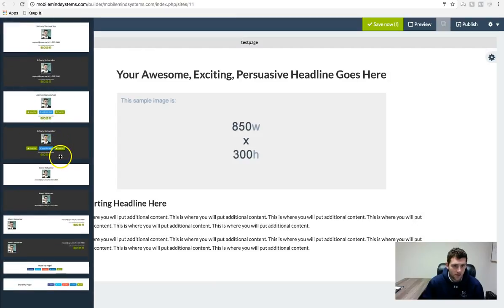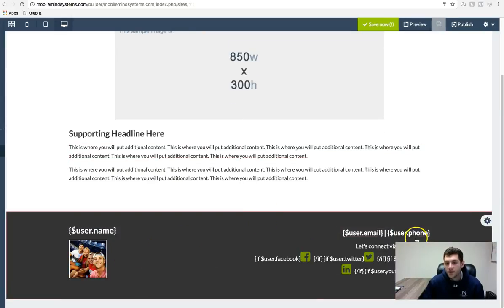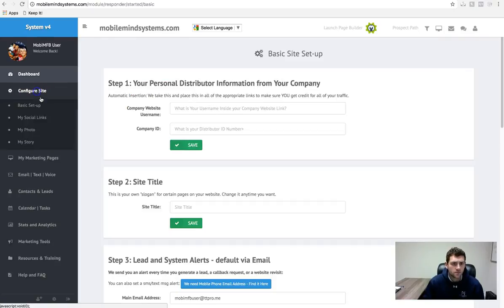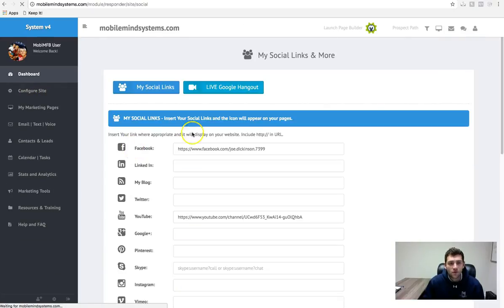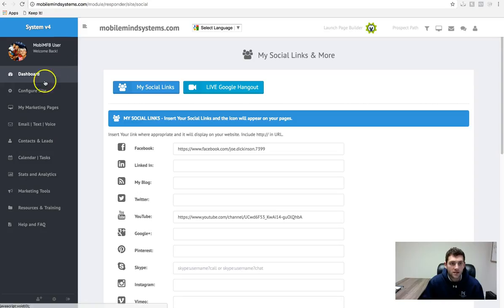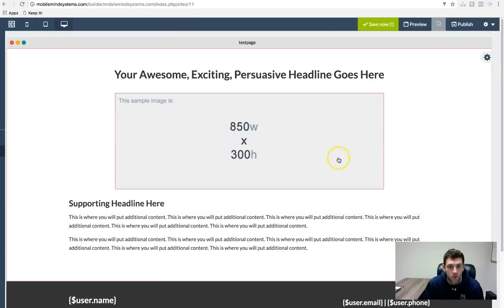I always recommend putting these on there, by the way, guys, these nice footers here. Okay. What will happen is all this stuff is going to populate with the information in your system. So if you have a phone number and an email and whatnot, if you have it plugged in right back here in the basic setup, actually, it's my social links. So if you have your Facebook and your Twitter and all this other stuff in here, it's going to populate down here. Your phone number and all that stuff in your account settings tab, it's going to populate there too. So just rest assured as you're building, all this stuff is going to pull, okay? So that's pretty cool.